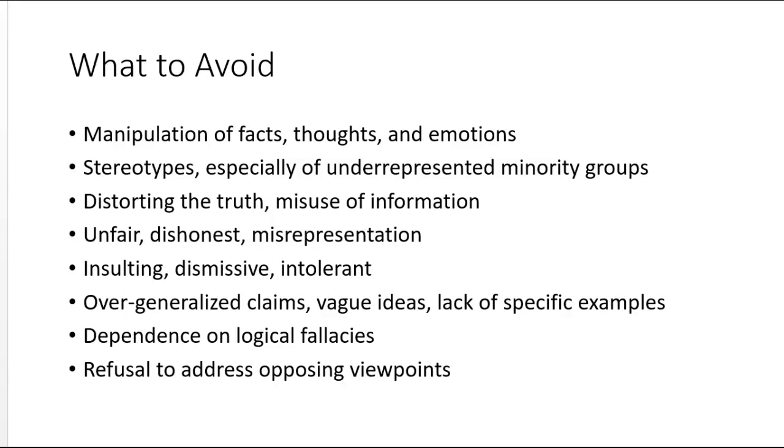Here are the things you don't want to do for any of these: logos, pathos, and ethos. You don't want to manipulate facts, thoughts, or emotions. That's not ethical behavior. We don't want to do that. You don't want to lean upon stereotypes, especially when you're talking about underrepresented minority groups. You don't want to distort the truth or misuse information. And you don't want to include any kind of unfair, dishonest, or misrepresentation. Okay? You don't want to fall into being insulting, dismissive, or intolerant.